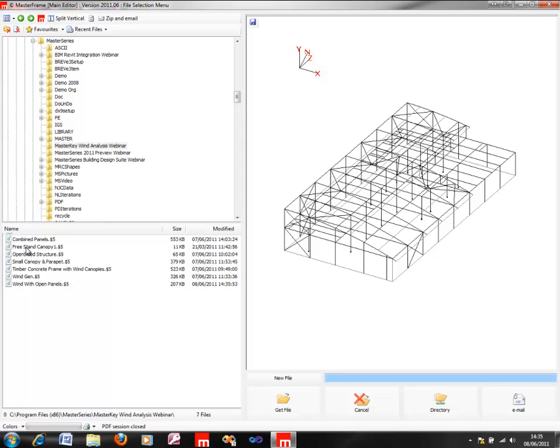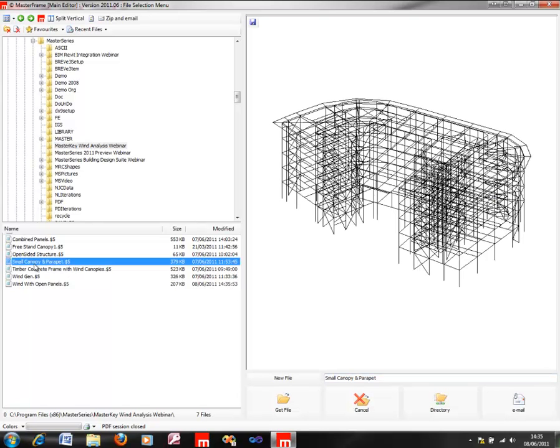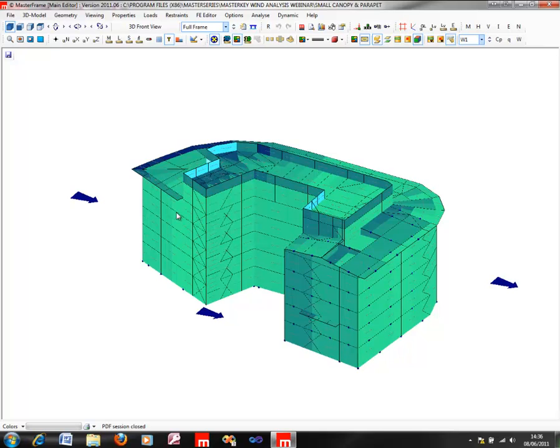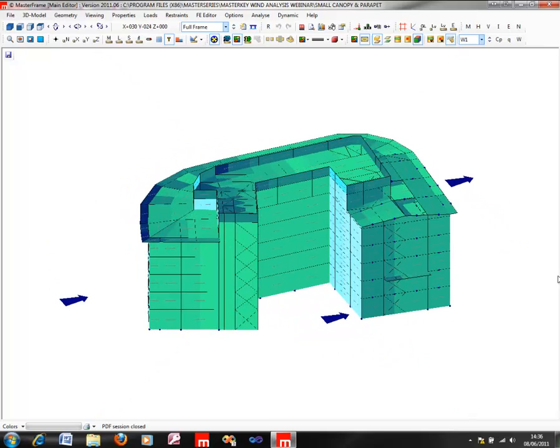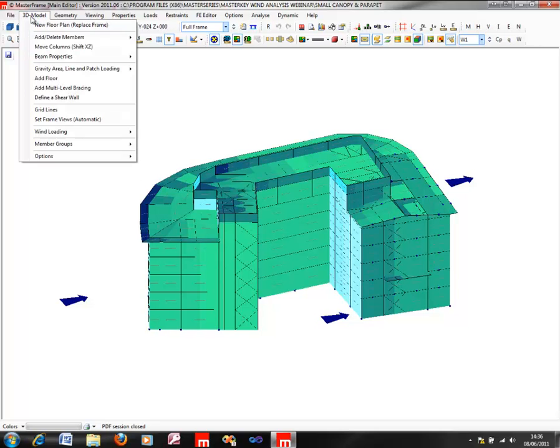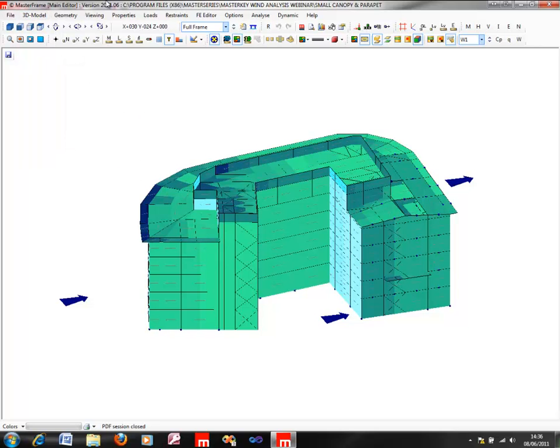Now we're going to look at this structure here for canopies and parapets, and the generation of the wind loading on this structure really is no different from what we did just now in the structure that we looked at. One can click on auto generate all, and it would do a pretty good job of generating all of the surfaces on the structure, and of course we can make manual changes like we have just done. What I'd really like to do is investigate the actual values of wind coming onto this structure. So I'm looking at wind direction 1.